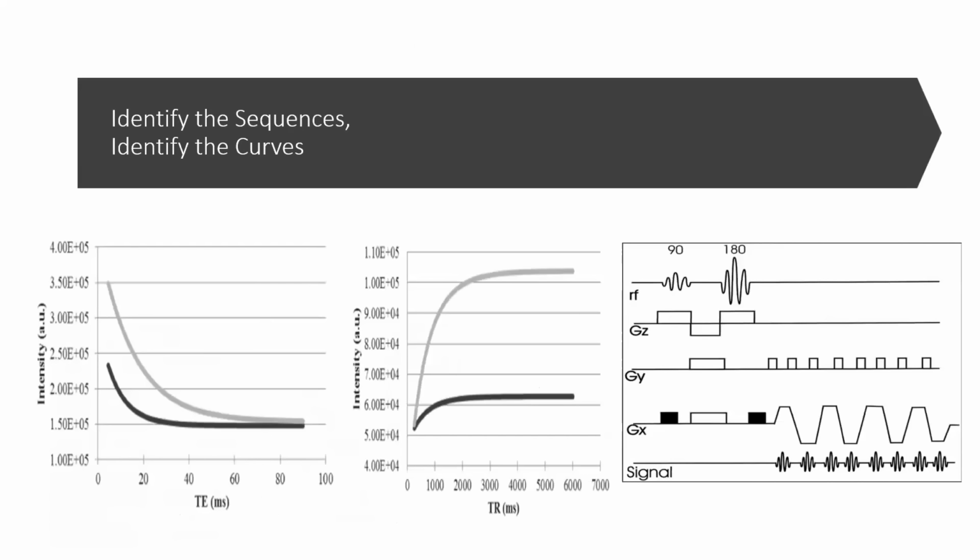Over on the left-hand side, what kind of graph is that? Hopefully you guys said T2. In the middle, what kind of relaxation curve is that? T1. And last but not least, over here on the right-hand side, what kind of pulse sequence is that? Well, you might have said it's EPI, which you would be correct because you got all these frequency encoding gradient oscillations. But you see these two guys right here, that makes it DWI. So it's a DWI EPI.